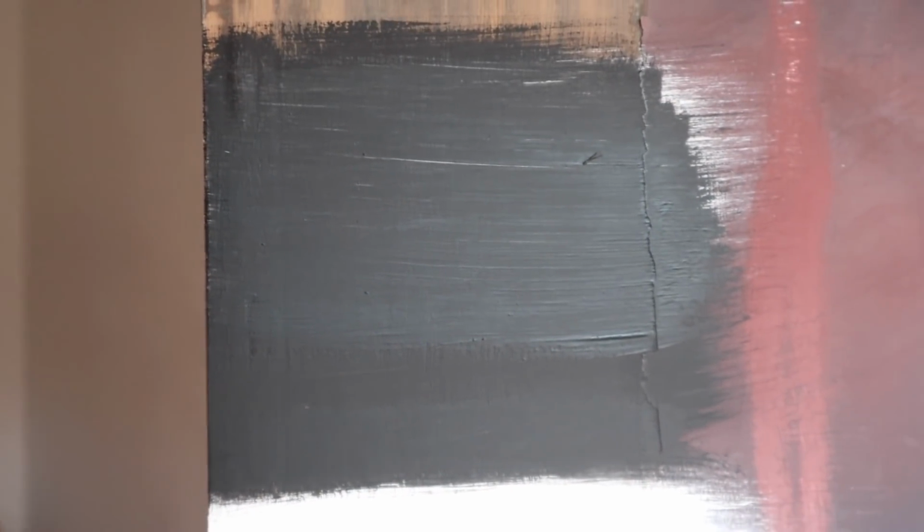So the top's over B.O.S. Obviously, there's some white streaks. The bottom is over a coat, the second coat, and then that middle. But so you see the difference between the whites? There's not a huge difference between the darks.